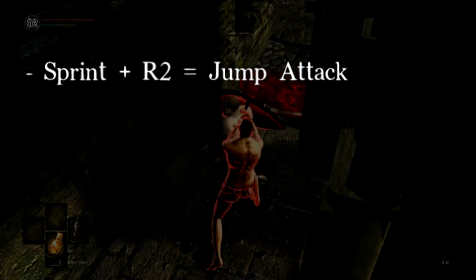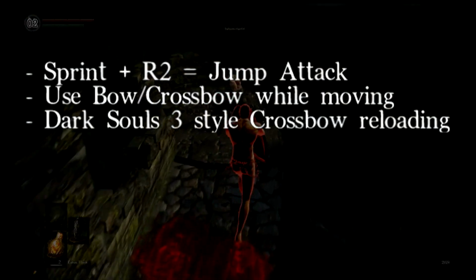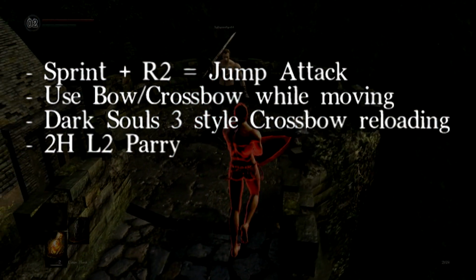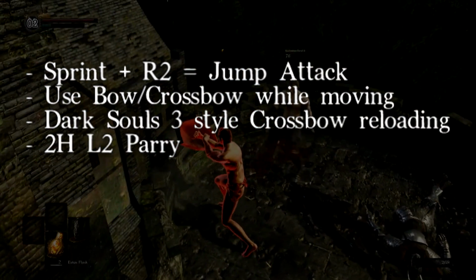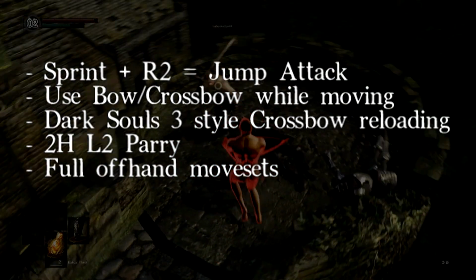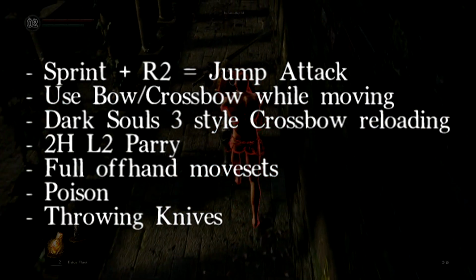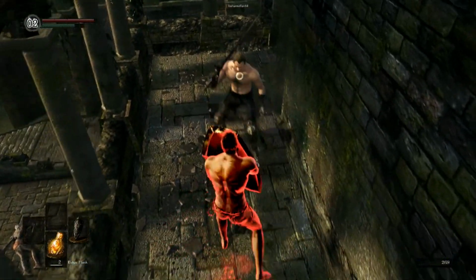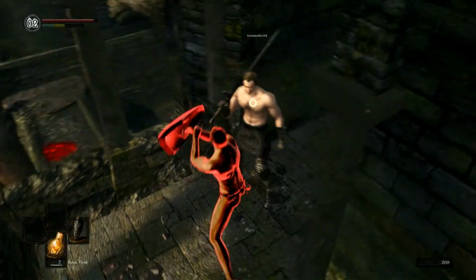Being able to do a jumping attack out of a sprint. Being able to draw bows and crossbows while moving. Splitting the fire and reload animations of the crossbow into two actions, similar to Dark Souls 3. Being able to parry while two-handing a weapon, as L2 and L1 in Dark Souls do the exact same thing, they both block. Allowing offhand weapons to retain their full moveset, like in Dark Souls 2. Making poison not useless. Making throwing knives not useless. There are so many things that they could have done. They had the most incredible opportunity to take a game that was great and make it even better.